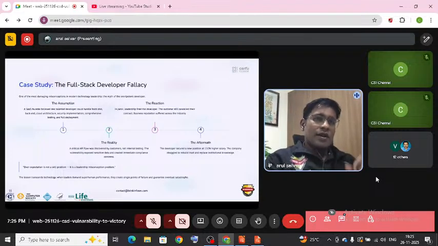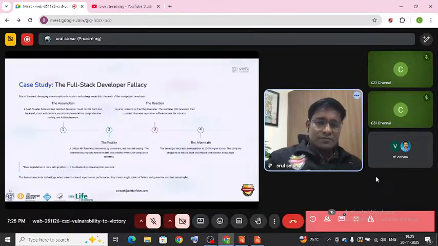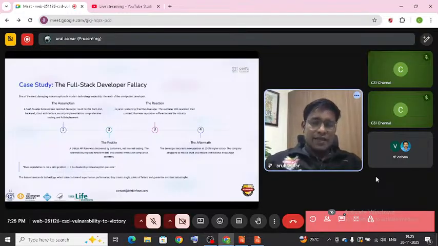They outsourced the product, and the product went to the customer, and on the customer side a security cyber attack happened. That was identified by the people, and they started escalating to the MD. The MD finally said, okay, one of my team built this, I will check it out. He went and discussed with that team member what happened: "You are the full stack developer, you have to take care of security, why did it go wrong?" And he didn't have any clue about that. Because of that, he fired that specific full stack developer.